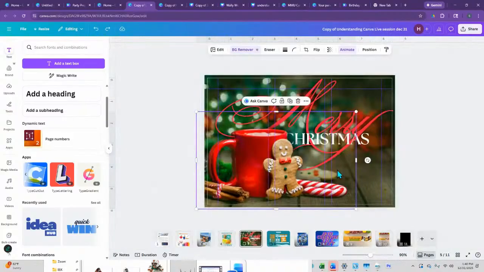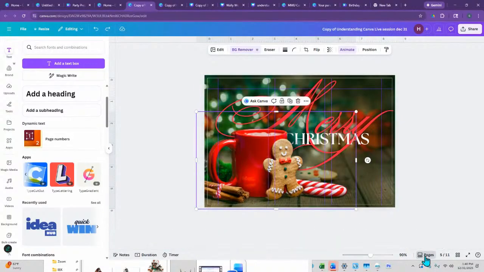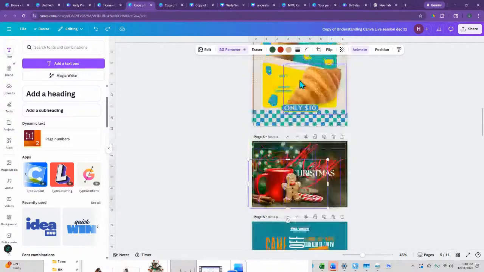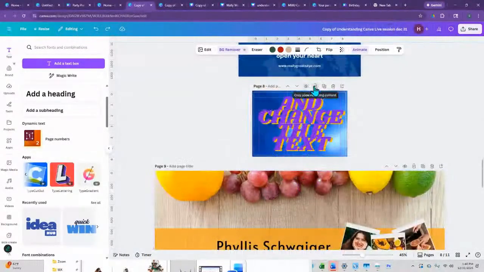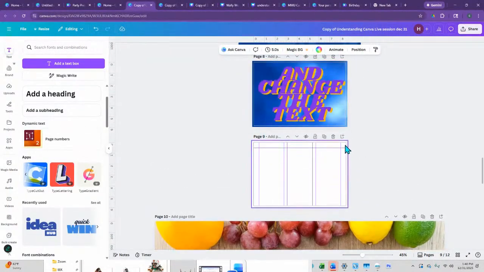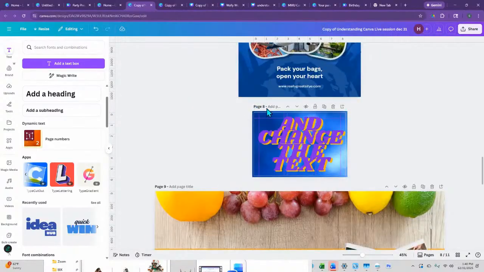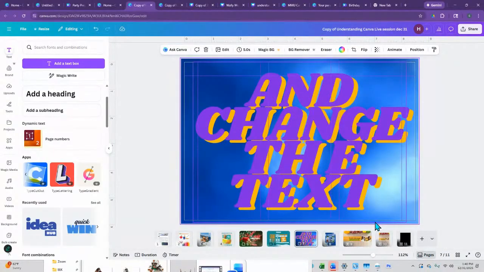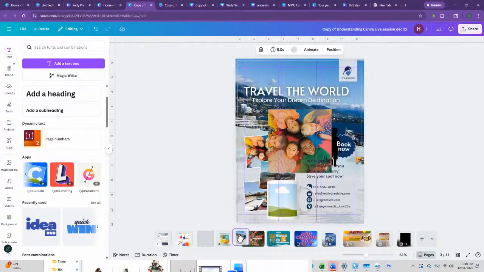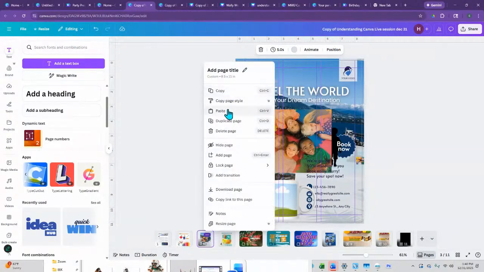So there are different ways you can see the pages, like this, and it's going to put them in a list for you to go through them. You can hide them, lock them, duplicate them, delete them, add a new blank page, or duplicate exactly what's there. You can give each page a title. You can move it up or down in the order from here. You click on it to move it and change the order. You click on the 3 dots to do things like copy, duplicate, all those different things.